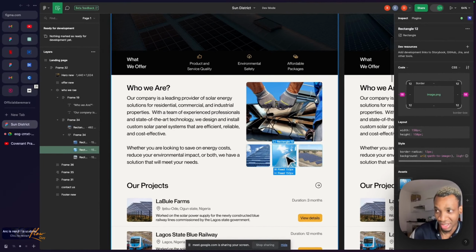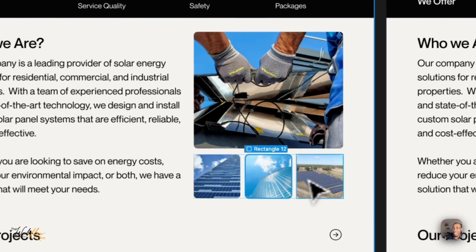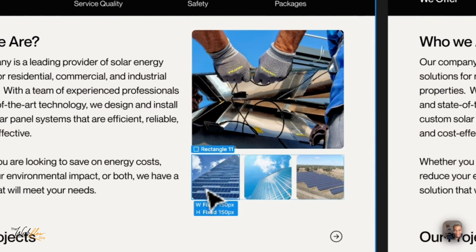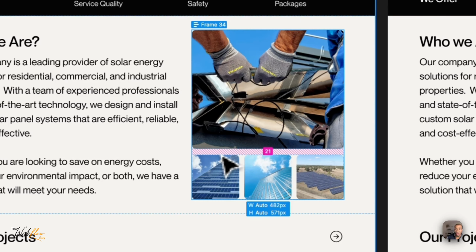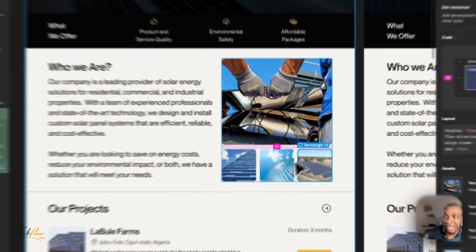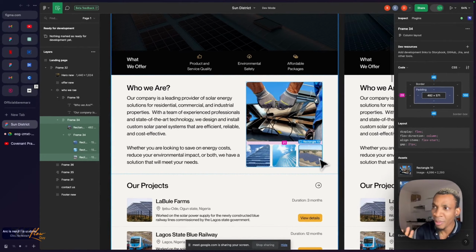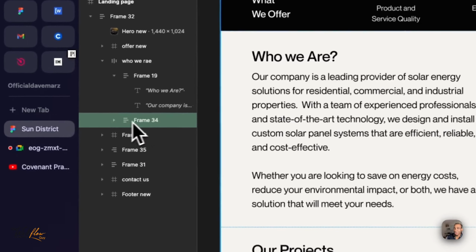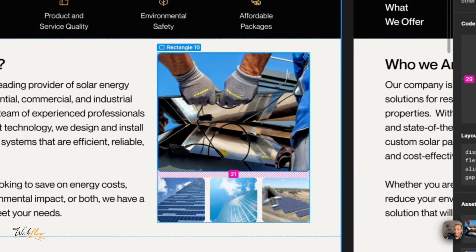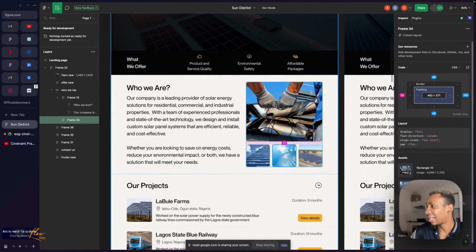If that is what the prototype is saying, then you may want to download the images individually and create this layout in Webflow. That means you will not download the entire 4 image as one. But for the course of this, I am going to download the entire 4 image as one. And that's what I'm going to do.